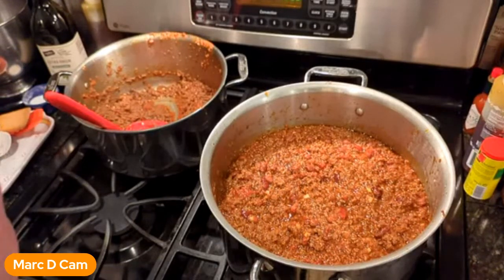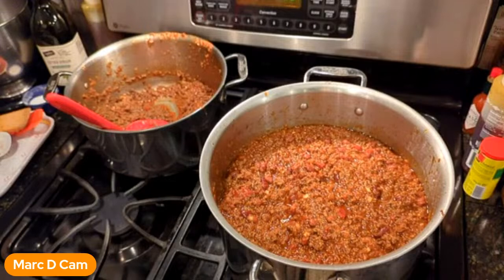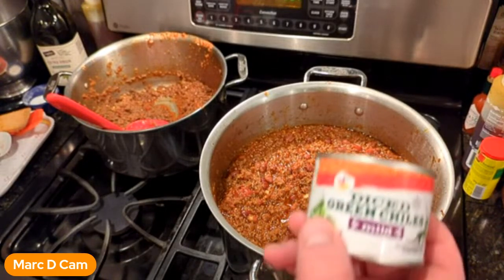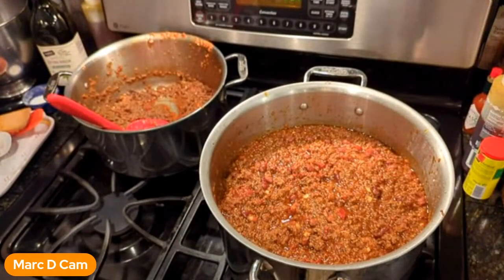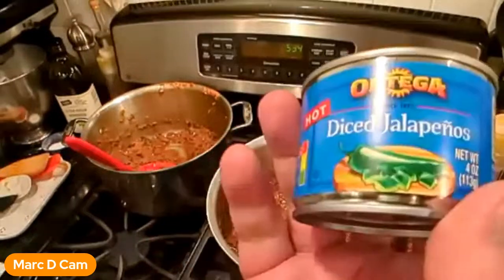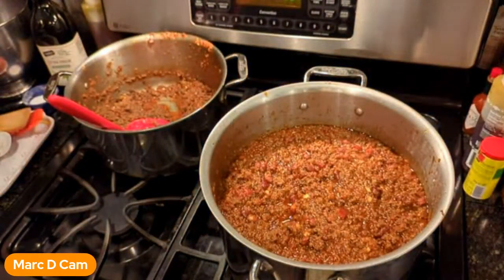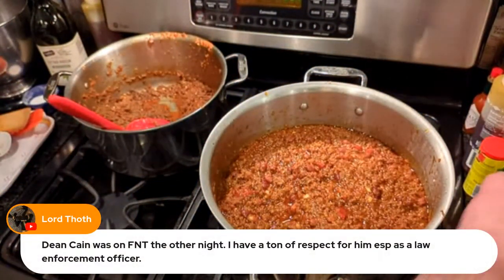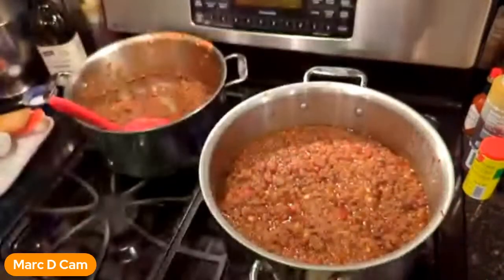Yeah. Oh man, this is good, guys. This came out good. Wow, that's awesome. Well, of course, it's going to just keep getting better. Now, what I usually do, it's got some heat to it, but I've got some diced green chilies. These are mild. I could throw these in, but I do have hot diced jalapenos, so this does have some kick to it. But I'll bring this as a side, and you can throw it in if you wanted, extra kick. Absolutely. When you're going to a party, if you make it too hot, you can always throw some more crushed red pepper in. Yep. I love that stuff.